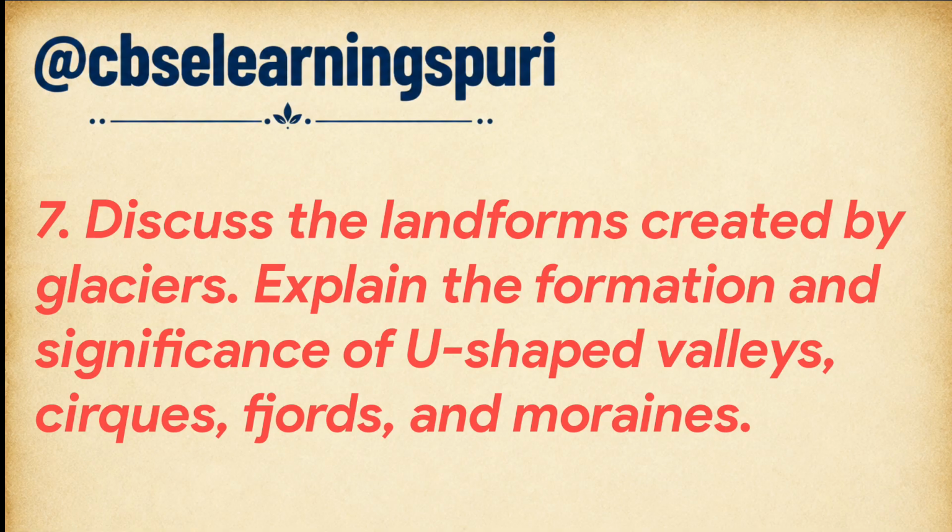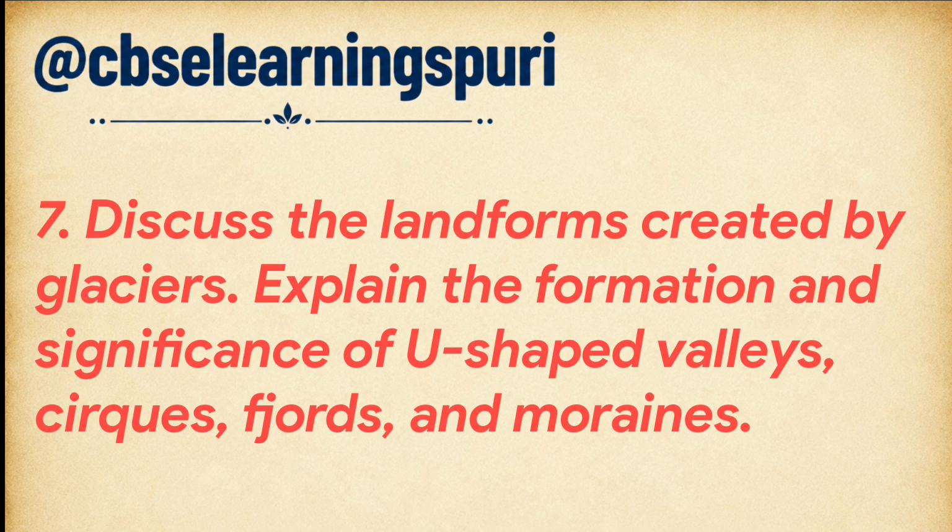Discuss the landforms created by glaciers. Explain the formation and significance of U-shaped valleys, cirques, fjords, and moraines. Glaciers are massive rivers of ice that move very slowly over the land. As they move, they act like a giant scraper, carving out the ground and carrying away rocks and soil. Here are the major landforms they create and why they are important.